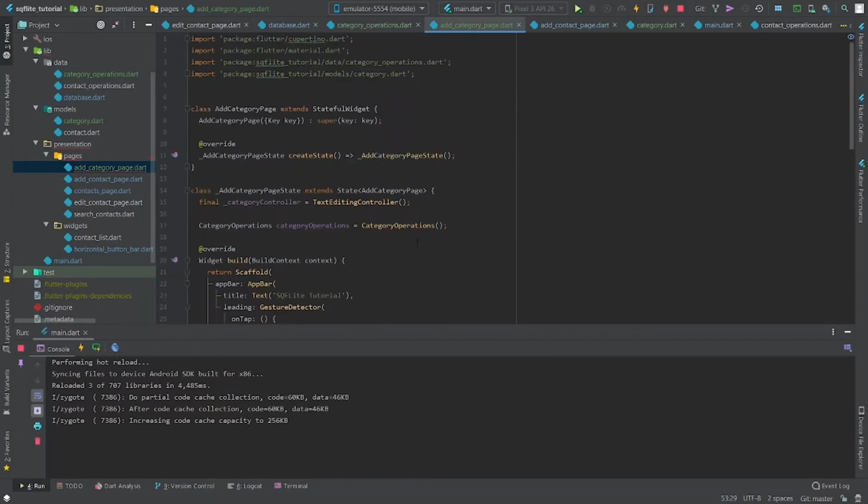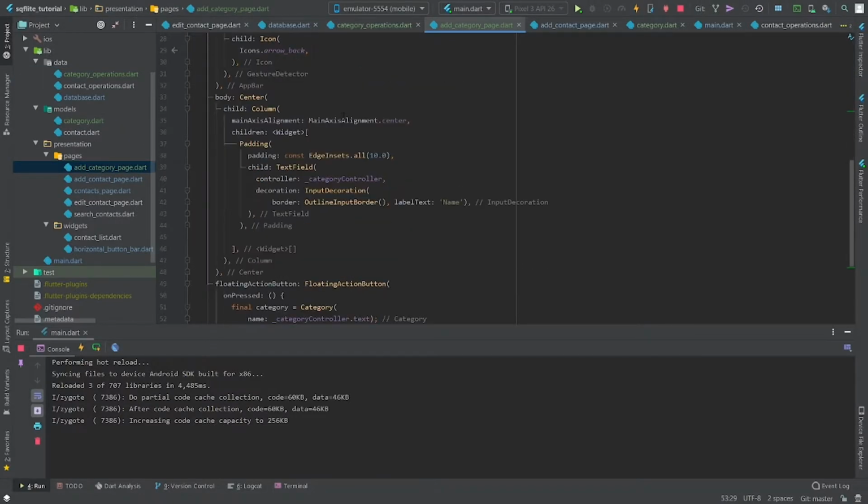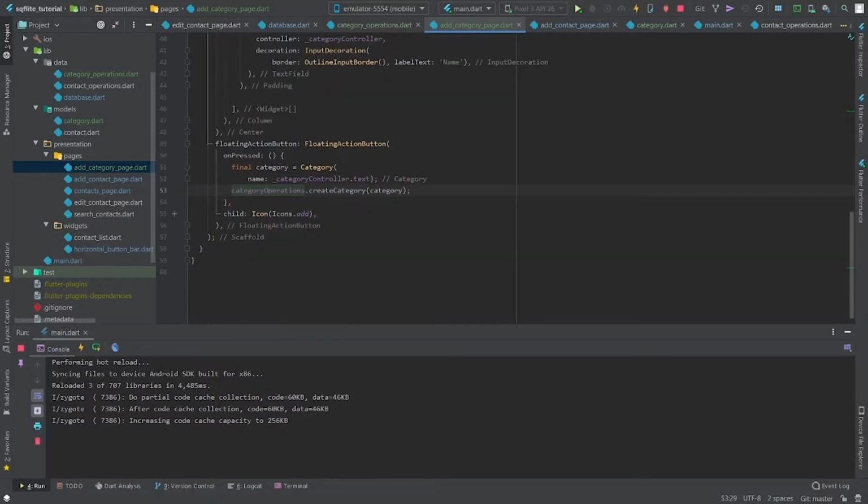Let's just get a quick overview. We are creating new instance of our category operations here because we are going to need this create category method. And we just get a category controller. We just needed to get our text for category name.